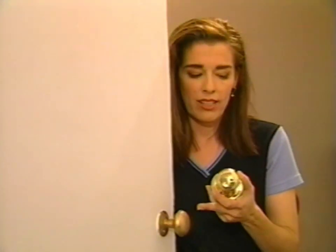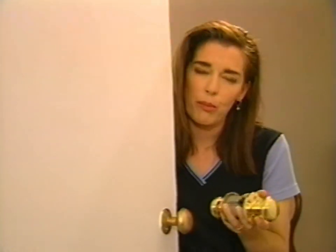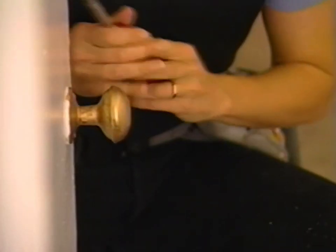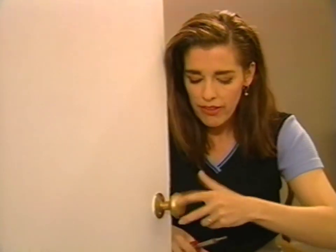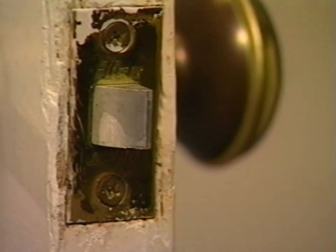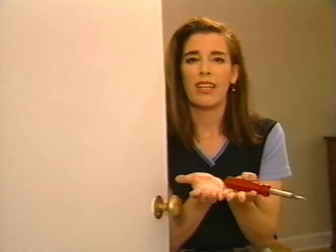Take apart your own and take it to the hardware store if it's just wrecked, and they'll help you pick one that is the right size. To take it apart, you just unscrew the plate, pull off the handles by unscrewing the set screw, and then take these screws out of the face plate too — the whole thing just comes apart and you can take it in three pieces and say, 'This is what I've got,' and they'll help you out.